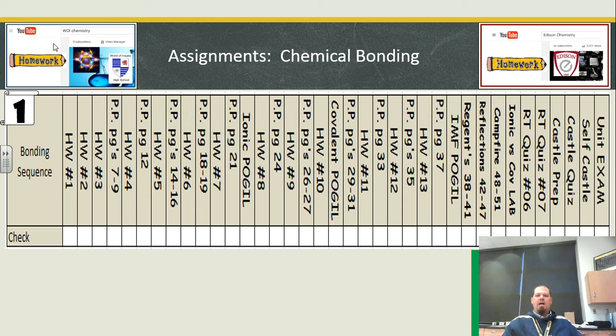And here is our tracker. Notice there is a plethora of assignments. Yes, I did say that word. I see 13 homework videos. Some of them will be short. Most of them I'll be able to do here at my desk, except there's one I know I've got to do at the board, and that's drawing covalents. There's an ionic versus covalent lab. And we're introducing campfire pages.